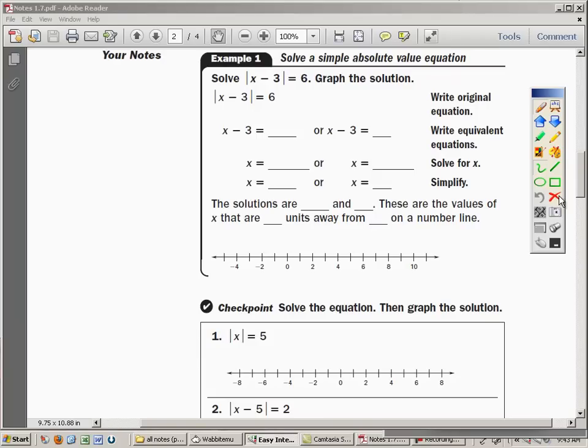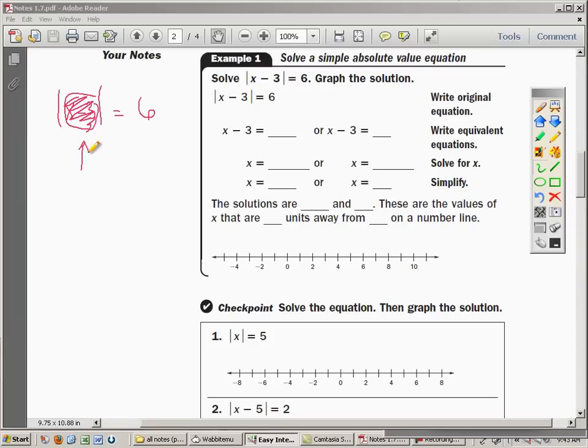So we want to know what are two numbers that are 6 units away from 3. All right, and so that's the way that we should be reading the problem. But really, that gets a little bit confusing. Another way I like to think about it is to say, look, if there's two numbers that I can take the absolute value of, let's forget about what's in here for just a second. Pretend you can't see that whatsoever.